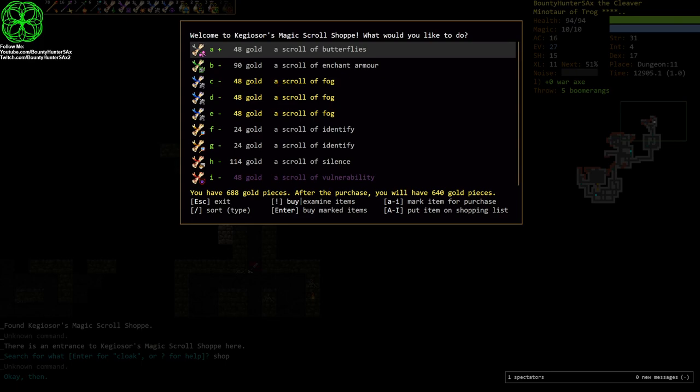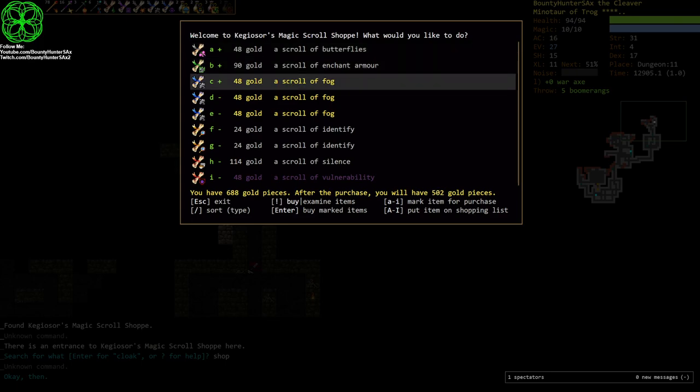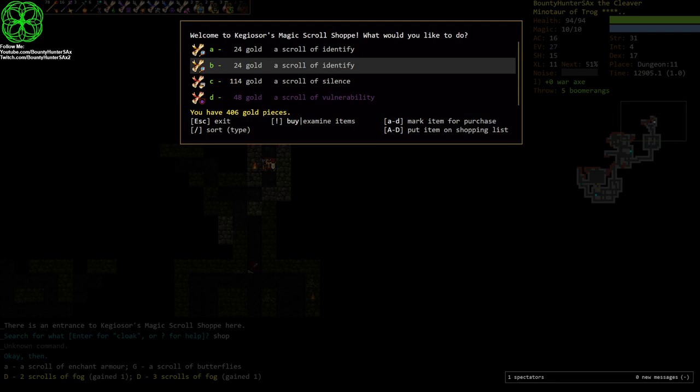So 100% we're buying that. Enchant armor, there's no need not to take the plus one. Fog is correct. My answer is ABC. But I would also take that because I have no reason not to.